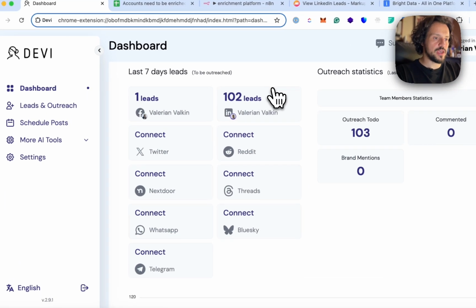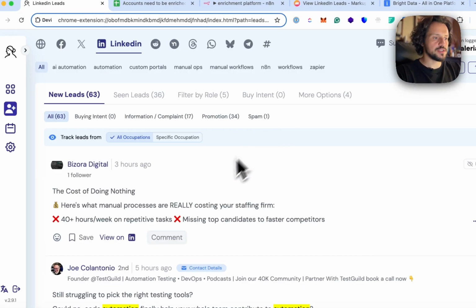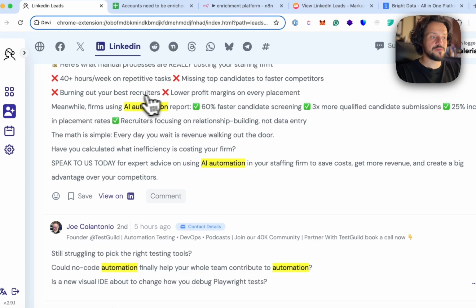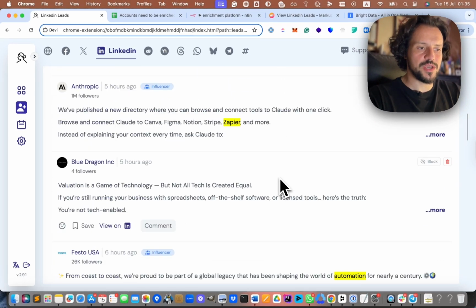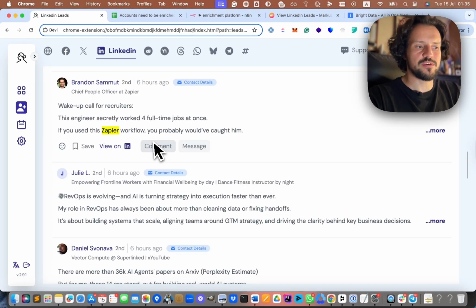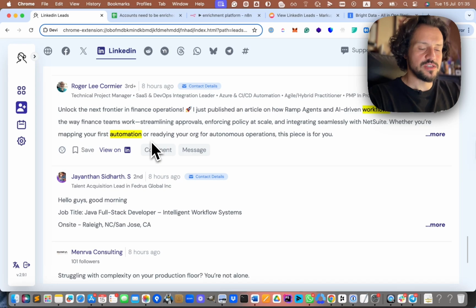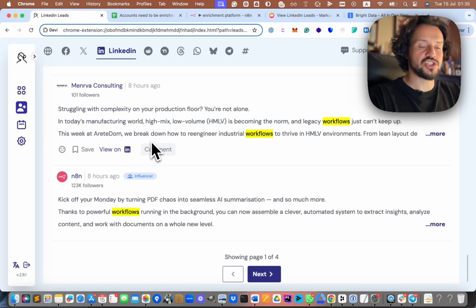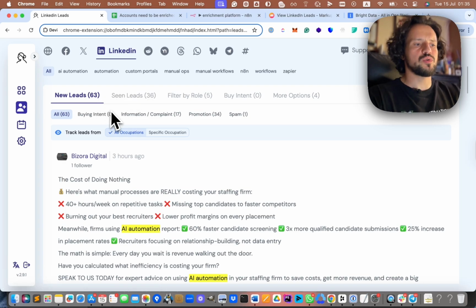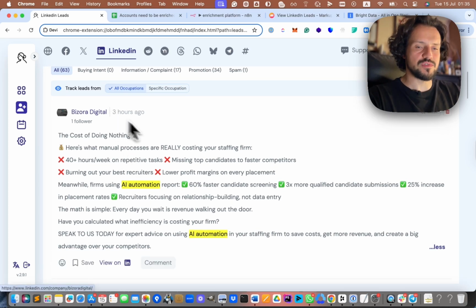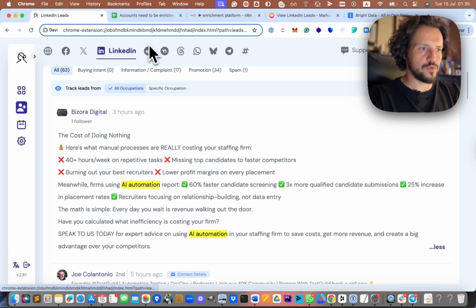For example, here I have 100 leads on LinkedIn with some of the keywords that I specified, like AI automation, workflows, Zapier, manual operations, things like that. So all of these are potential leads that might need my services. I don't really want to use Devi AI for anything else than just getting those leads, just understanding who are those people, getting the URL of those posts, and going forward with my own workflow.